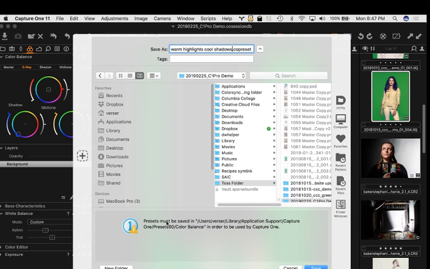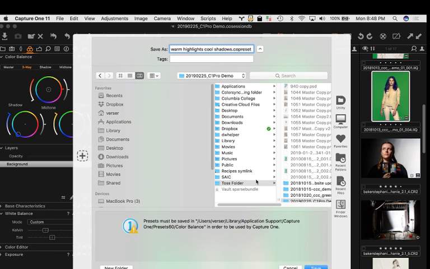And it says right down here, presets must be saved in this very specific area in this file in order to be used by Capture One. Capture One actually is willing to save this in your session so that the preset will go with the session. But you can't use it unless it's actually loaded in this area down here. So the reason Capture One defaults to that is that if I've done all this work for a client and I'm handing this off to a client and I'm not using it on my machine, I want the preset to go with it. I don't want the preset to be stuck in my machine and not available to them. So that's why this thing is doing it.